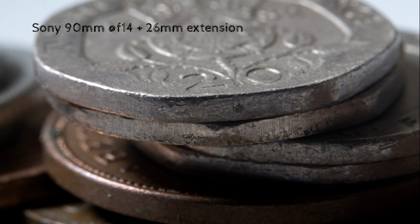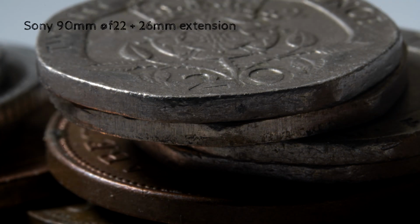At f14 I suddenly realised that actually is quite a usable shot, but still, you've only got a very shallow depth of field there. And I think this is where the stacking ability comes in. So you can actually stack images with different focal points through until you end up with a sharp image. Even at f22, you can see it just drops off a little bit in the distance there. So yeah, they do work. The extension tubes are well worthwhile.